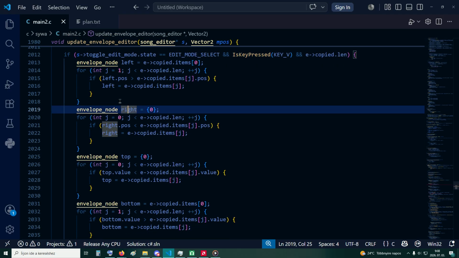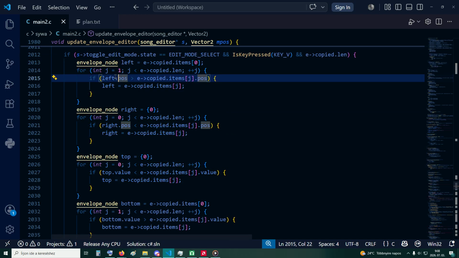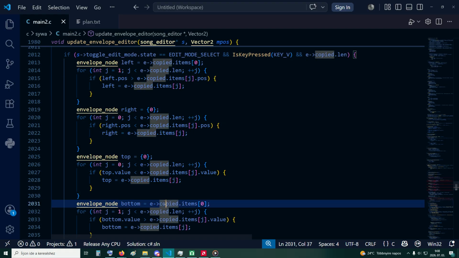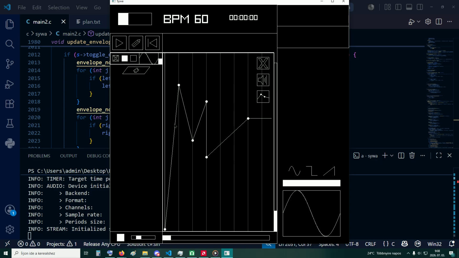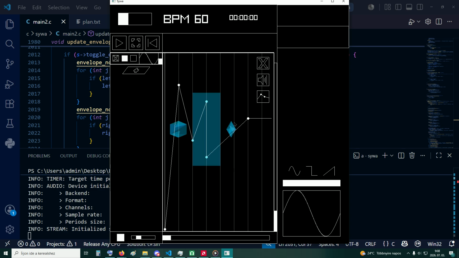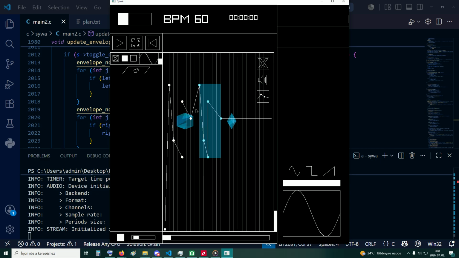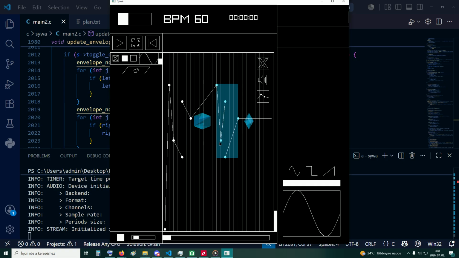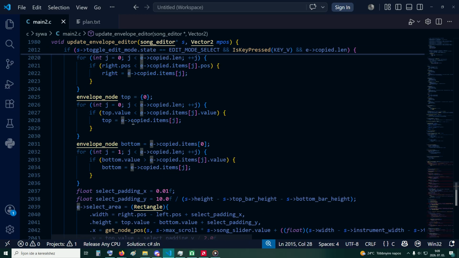Okay, so this thing tells kind of where the selection should be, because if you do some points like this, then select this, copy, and then select this, and you copy paste, it changes the selection around it, so all the points fit into the pasted points. I think that's pretty cool, and you have to check what's the left point, right point, and the dimensions of the selected area.